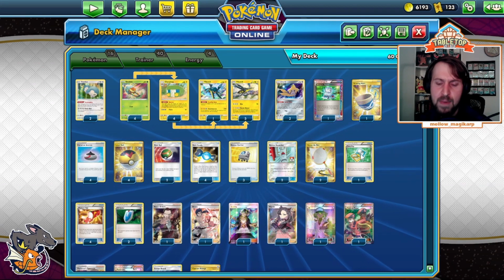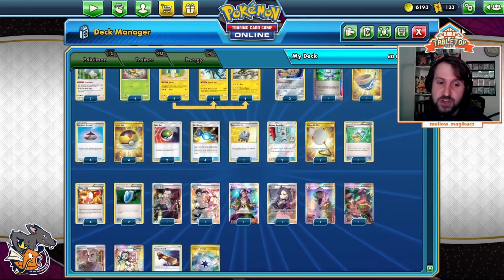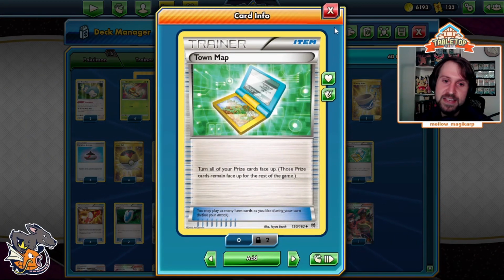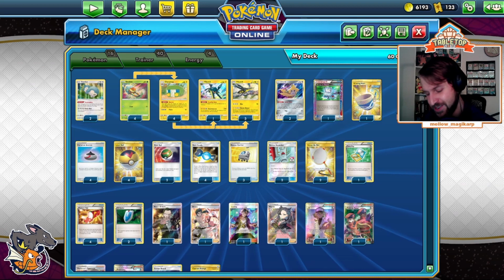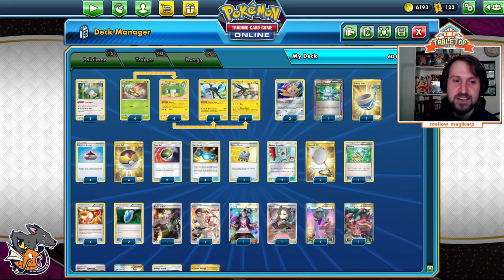What else is in here? Town Map. I love this card in this list. If you prize any of your good pieces, like a single Charjabug or a single Rescue Carrier, Town Map is one of the best cards in the deck. You will often prize a good card. And so Town Map is just, I can't cut it. It's too good.